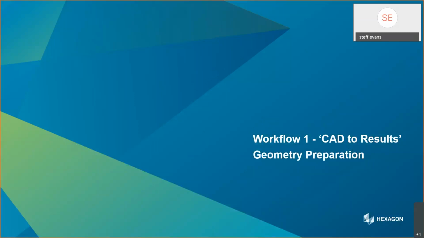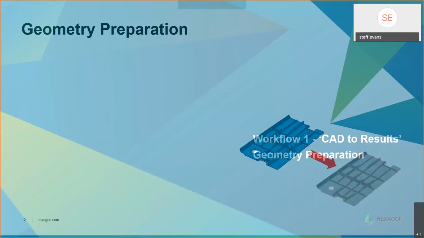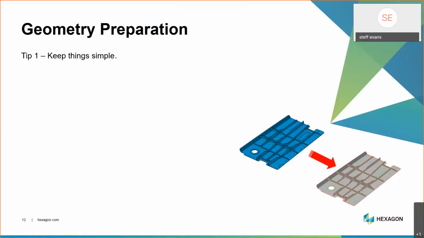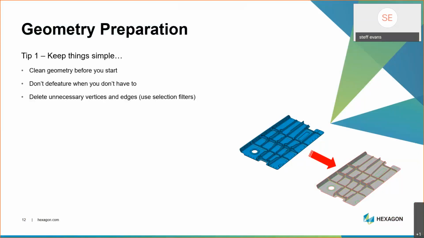The first one, workflow 1, CAD to results geometry preparation. So I've listed out a number of tips here. This is a best practice webinar, so we want to try and focus the mind on some of the things that will make your user experience as efficient as possible. So just listing these out, keep things simple. So important geometry, good practice to clean geometry before you start, to get rid of any errors or bugs in the geometry, and we've got simple tools in Apex to do that.